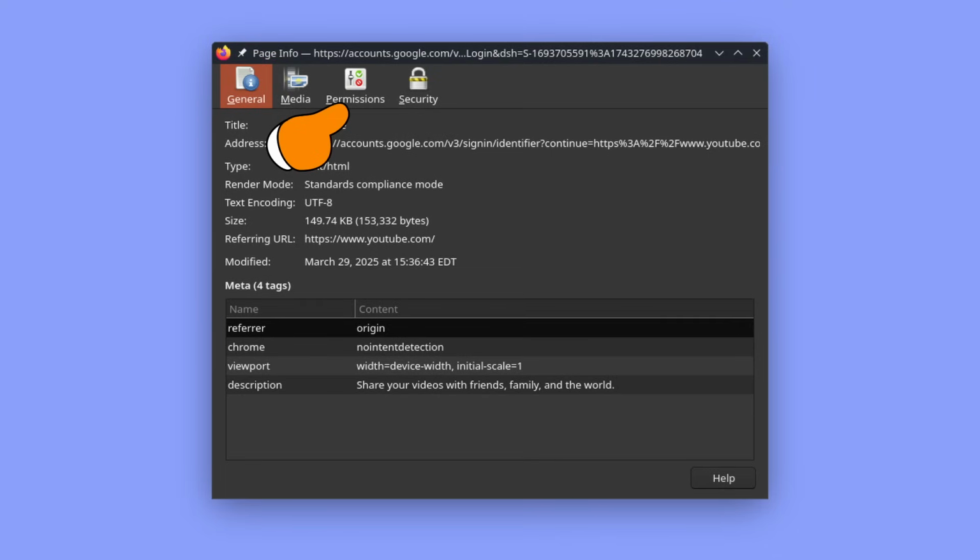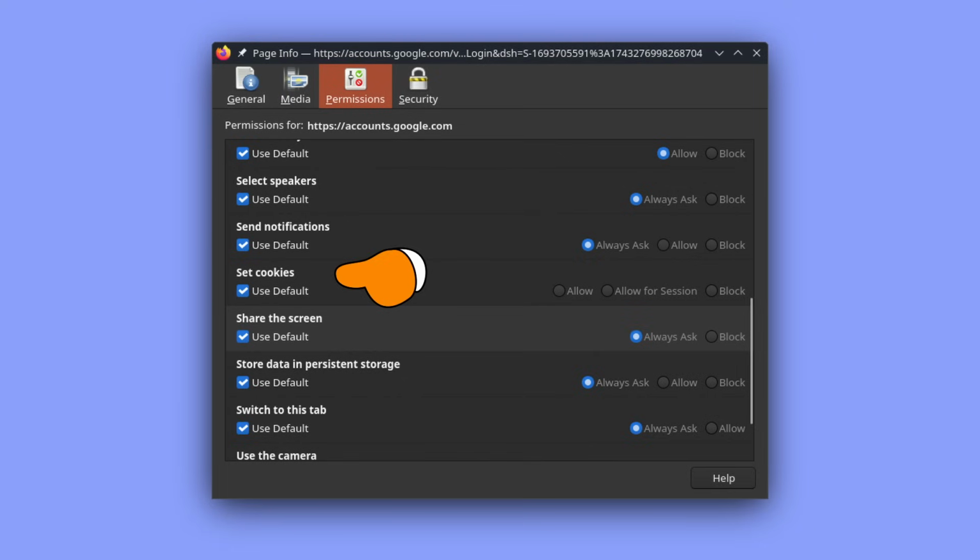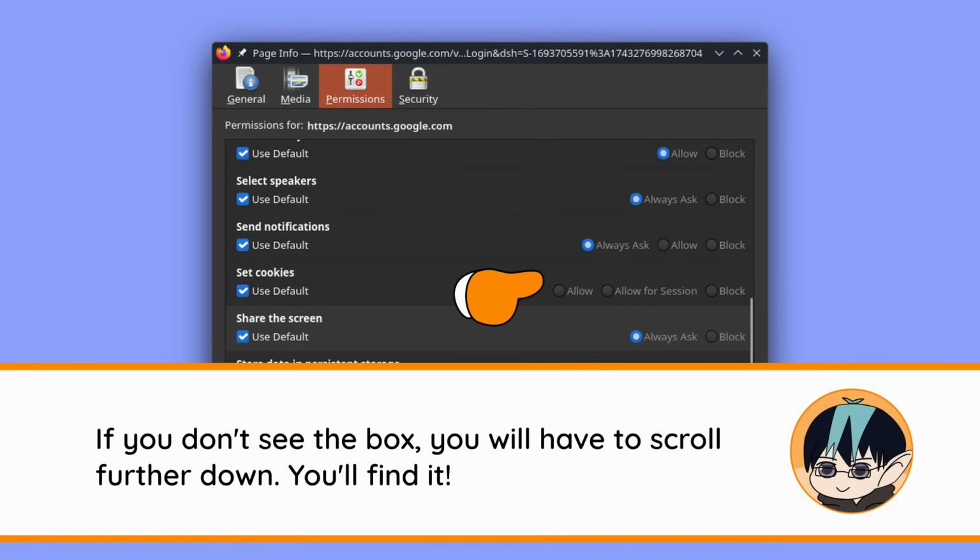Next, in this window, you are going to navigate to the box that says Permissions, and then a box in a table further down that says Set Cookies. Instead of the default setting, which is Delete, you're going to select Allow. This way, you can save your logins and your site data without touching your Arkenfox configuration, and have your cake and eat it too by deleting all of that browsing data that could be used to track you, or if you just don't need it because it's taking up space on your computer.